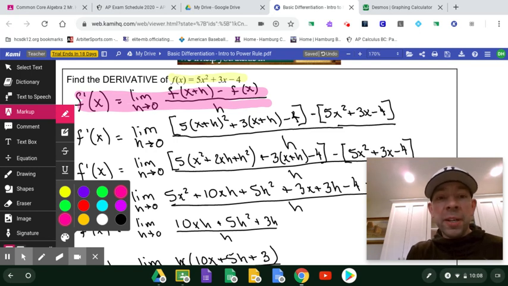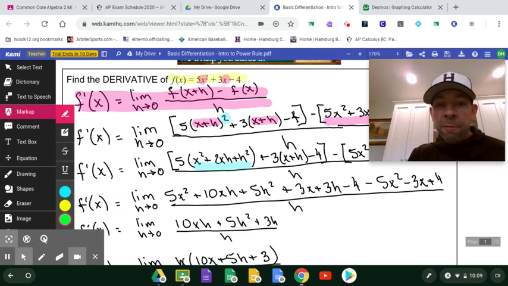So first of all, we're going to replace each of these x's with the quantity x plus h, and that's what you're seeing right here. And then of course, you've got to subtract the original f of x function here. I've tried to use brackets, so I've got it all organized really nicely. The only thing that I did out of the gates here was I tried to square it. So that's what you'll see. This is the result of me squaring the x plus h. That's all I did there in that step.